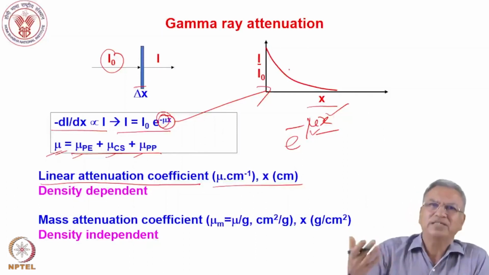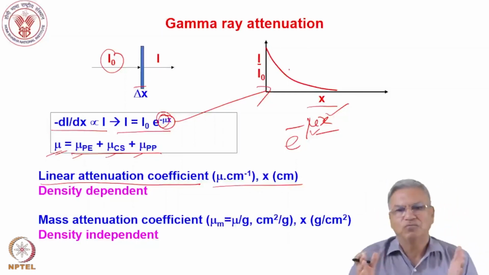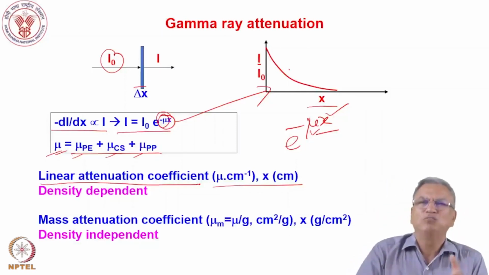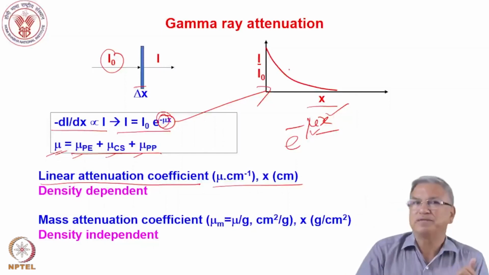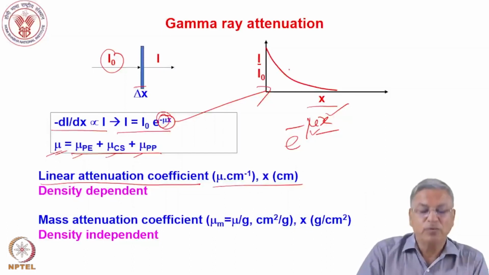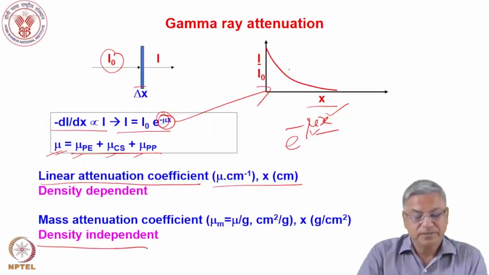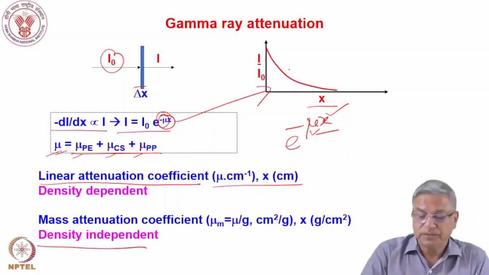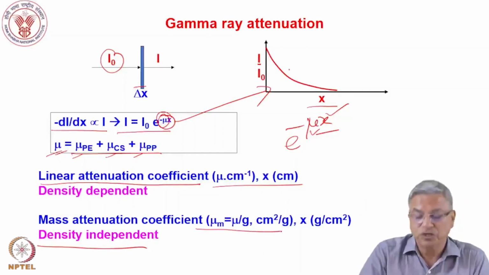But in the interaction, as I discussed earlier also, suppose you can have a 1 inch thick material with pores inside, and the same thing you can compress, the thickness becomes 1 centimeter, but the density is different. So the density normalized thicknesses are called mass dependent thicknesses. And so the density independent mass attenuation coefficient can be obtained by dividing the linear attenuation coefficient by the density.